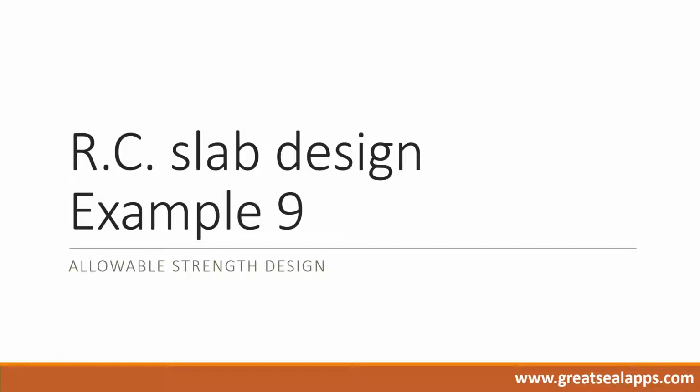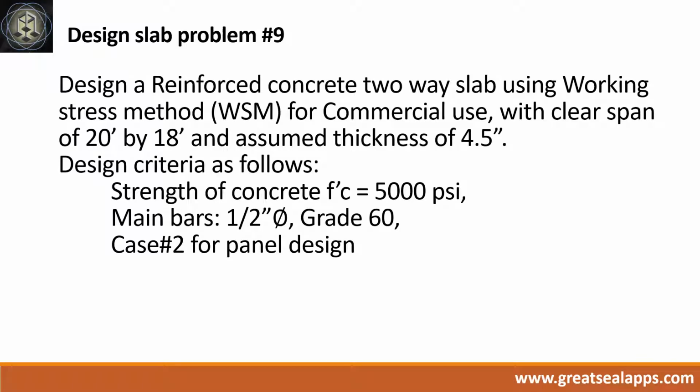Welcome back. In this video, we are going to solve a structural design problem that involves a two-way slab design using working stress method based on eStructural Design Taichi found on the App Store. Design a reinforced concrete two-way slab using working stress method for commercial use with clear span of 20 feet by 18 feet and assumed thickness of 4.5 inches.